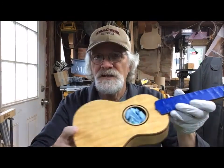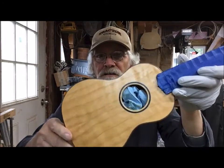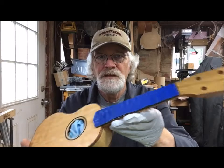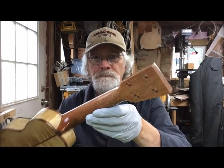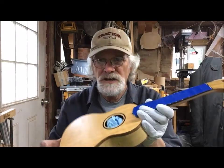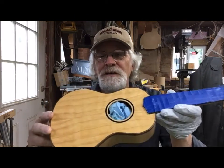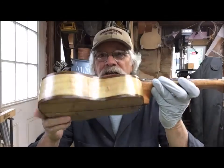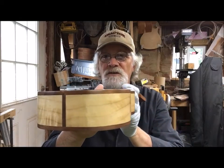I've got a sanding sealer on it right now, so once all of this is dried and sanded back and finished, there will be no more streaks like this — only the grain will pop. This is a hand-carved mahogany neck with a Myrtle peghead overlay. It will have sealed tuners, standard tuning. Port Orford Cedar is really nice — these are all master grade woods — Oregon Myrtle back and sides and black walnut binding.